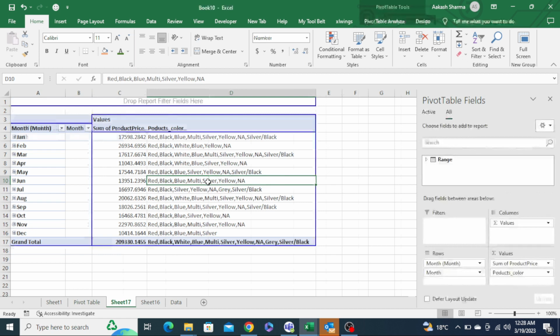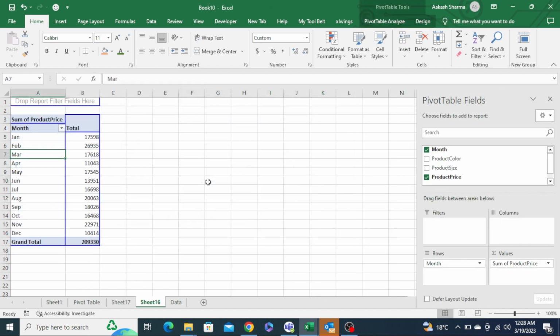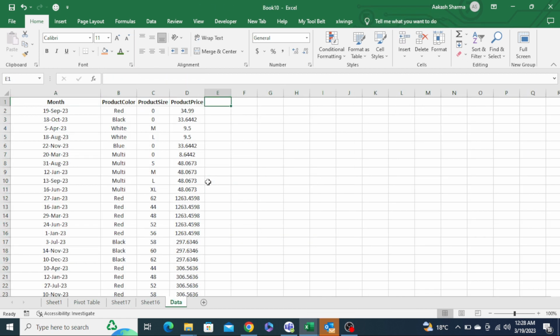Let me create some more data here. For example, I'm creating zone and location: east, west, north, and south; Delhi, Mumbai, Pune; UP, MP.